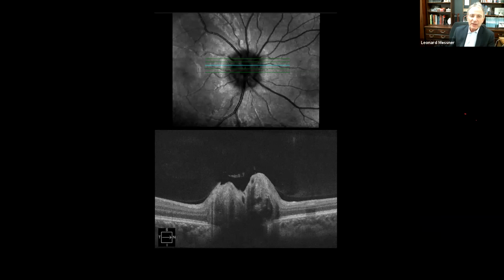Here's a B scan taken through the right eye. And what I'm calling your attention to is this ovoid lesion, notably on the nasal side of the optic disc, signal poor core, elevated optic nerve, something of a small cup, but outward deflection of the RPE Brooks complex, no subretinal fluid, and no wrinkling of the intraretinal structures, either on the temporal or on the nasal side of the optic nerve.